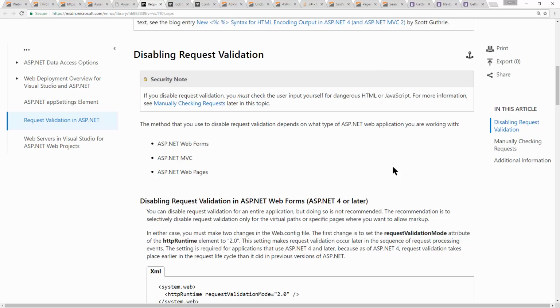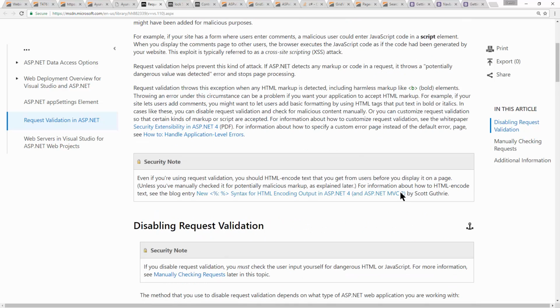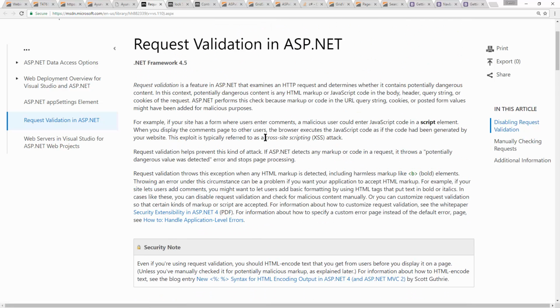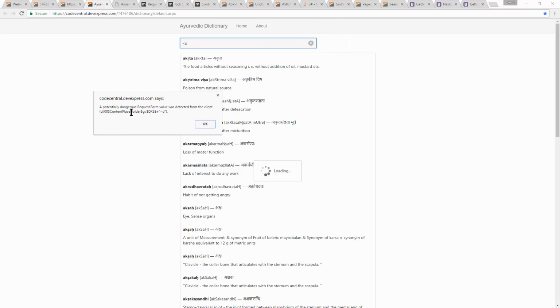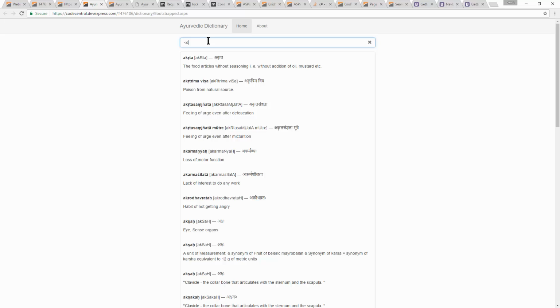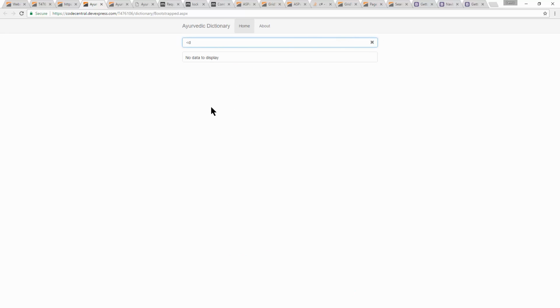Meaning that there are considerations for this grid that we may find useful. Microsoft themselves acknowledge this, and they said there are reasons you may want to disable request validation. For example, it helps us fight cross-site scripting attacks, so that people don't inject code into your site that can potentially get at your data. In our case, if in the grid view I want to do some kind of special filtering like less than D, it's going to pop up an error because request validation on this page says, nope, sorry, a potentially dangerous thing came in and I'm not going to allow it, which is great, which is what we want. But if you see, we've also enabled it for one of the particular pages. For example, on the Bootstrap grid view, we can do it because I've set it to 2.0. What's nice is we can set it per page.